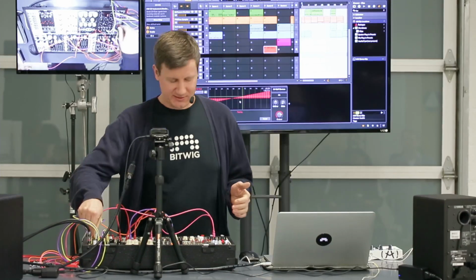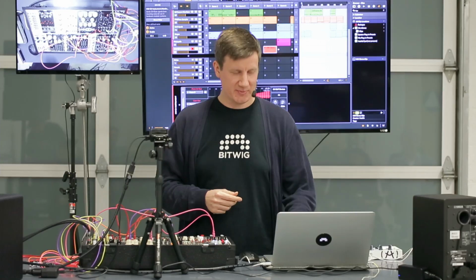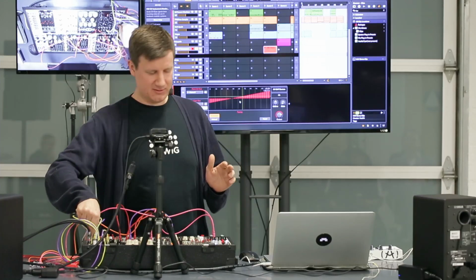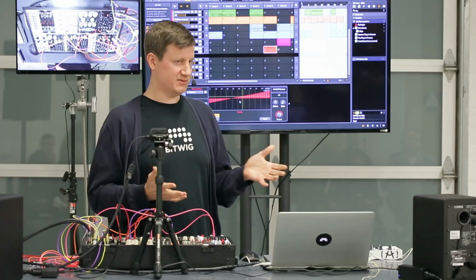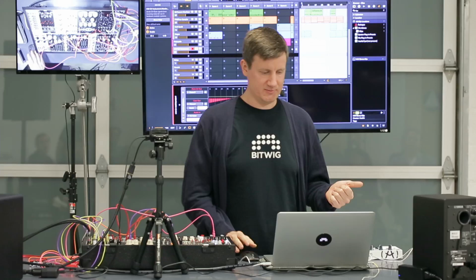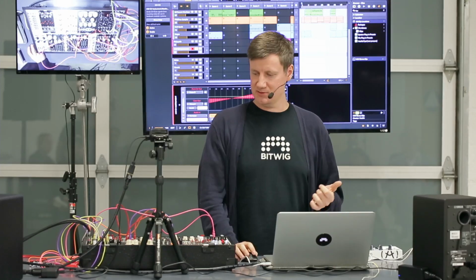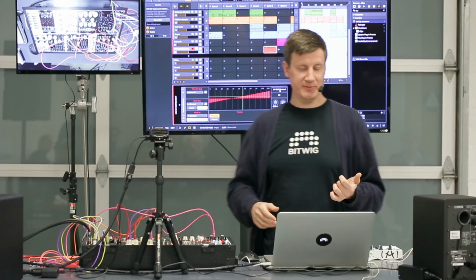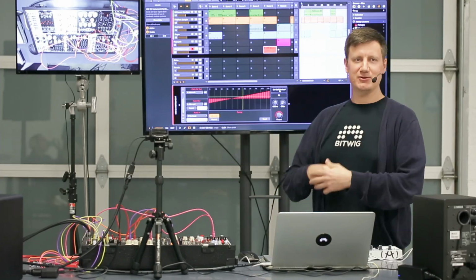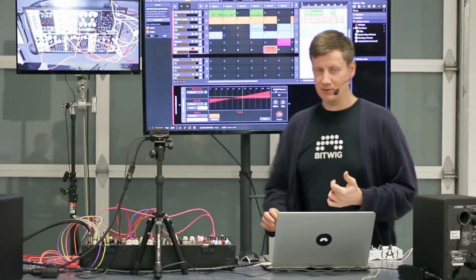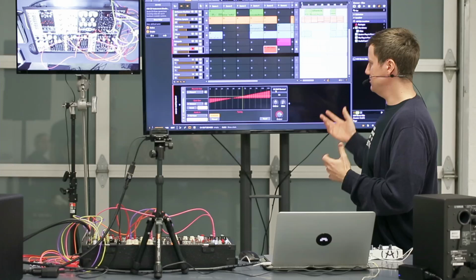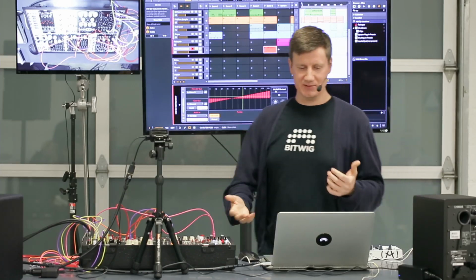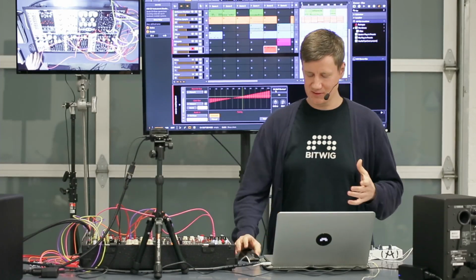So when I've done that, that's essentially the most basic, simple setup that you can imagine. It's just pitch and gate. And that's not so much fun, is it? We need more stuff. We want to bring movement into our sound. Again, coming back to the philosophy of BitWig Studio being, keep everything simple and combine stuff. So you don't have additional outputs, you don't have a clock, you don't have envelopes, you don't have all that. But it's so easy to add. We don't need to have it here. We don't need to clutter the interface with stuff. We can just add it.